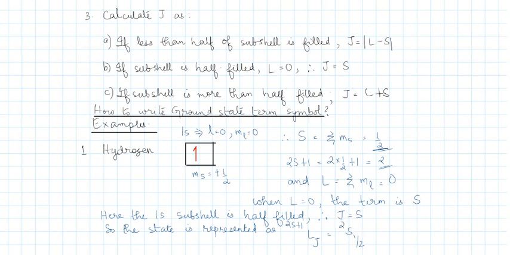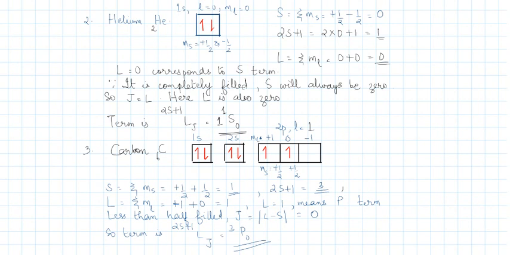Now let's move on to another example of helium, which has 2 electrons. Now here again, filling has to go in accordance with the rules that we mentioned before. Both the electrons go into the 1s state. For the s state, L equal to 0 and ML equal to 0. This is same as the previous case. Now what changes here? There are 2 electrons. So one has to be upspin and the other has to be downspin. So MS values will be plus half and minus half.